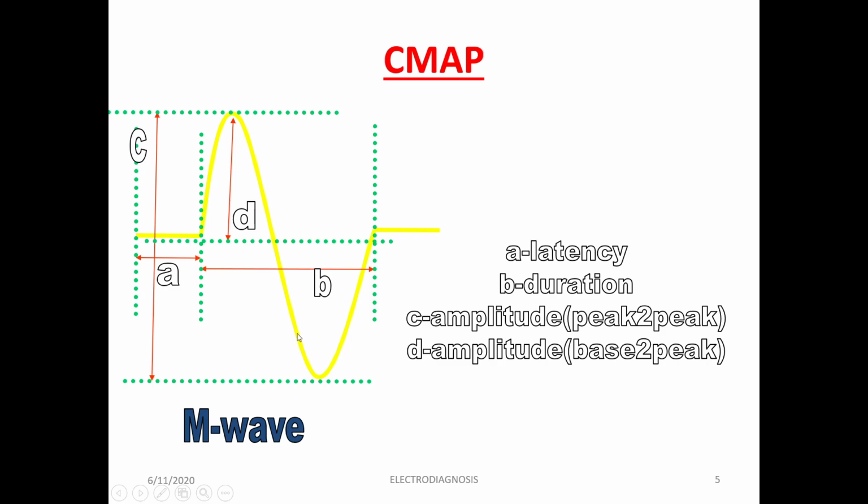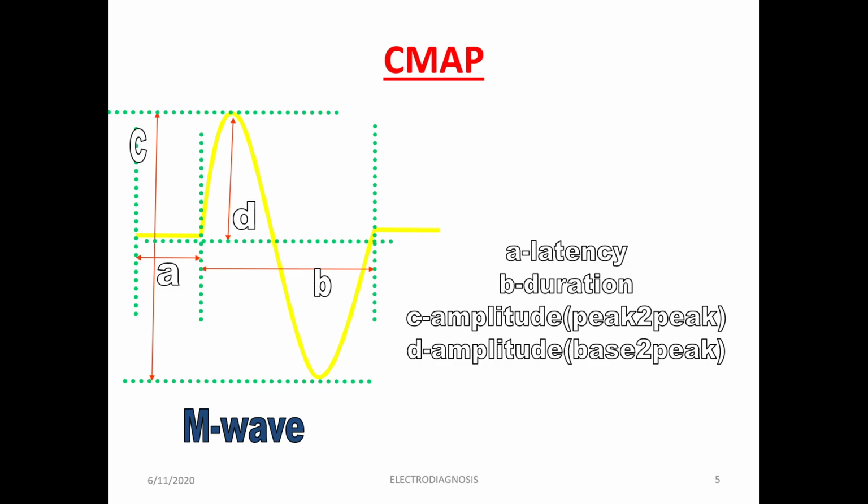Again, coming to baseline. We are not going into the detail of the physiology of depolarization and repolarization, but this complete wave, including depolarization, repolarization, hyperpolarization, and again coming to baseline, completes our duration, that is B. Starting from this point to this, you can see the pointer movement, this is B. So that will be your duration. But the duration does not have any clinical significance, except in case of temporal dispersion.